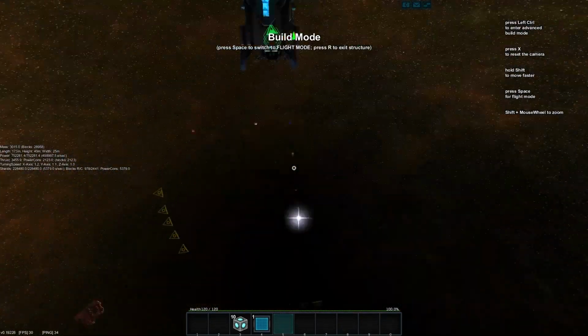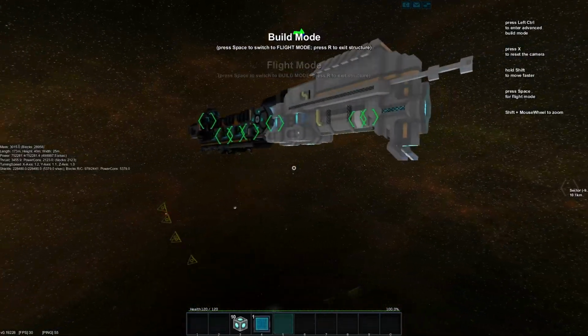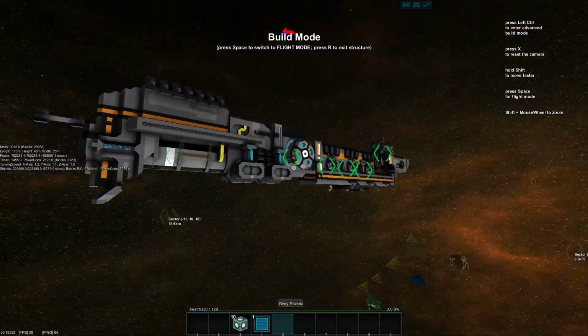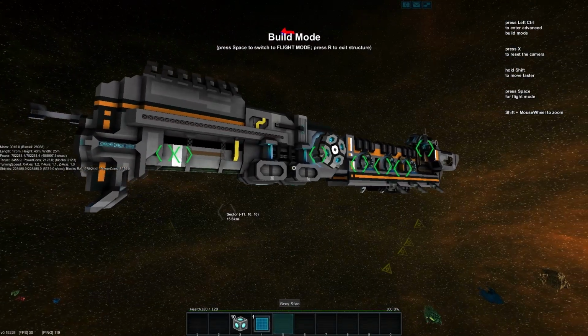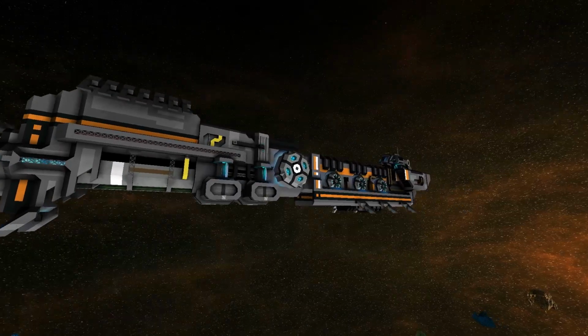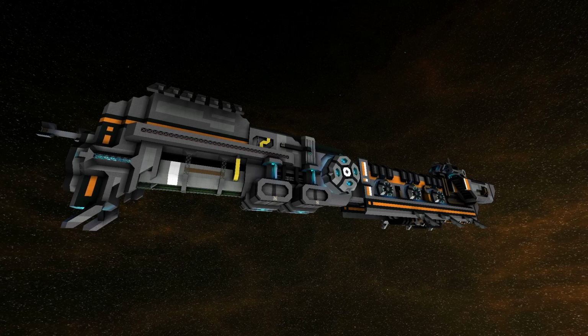ship. Where is the star? Okay, so the star is that way. Let's line up this ship so that it's got some sunlight on it. There we go. So that is pretty much the end of this episode. I am working on more Imperium stuff. You will be seeing some very large and more mining-related ships in the future.